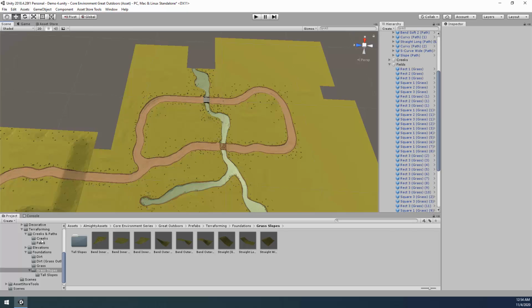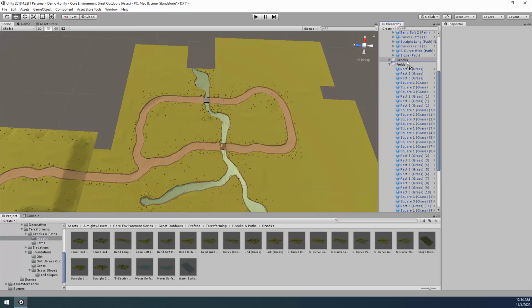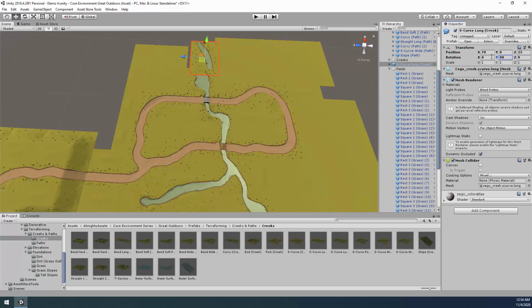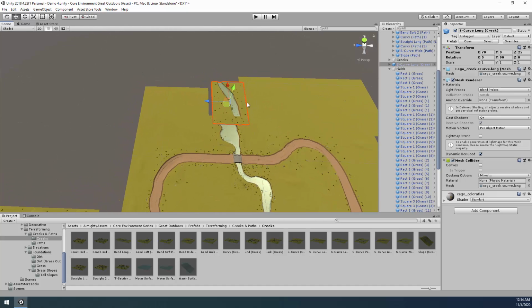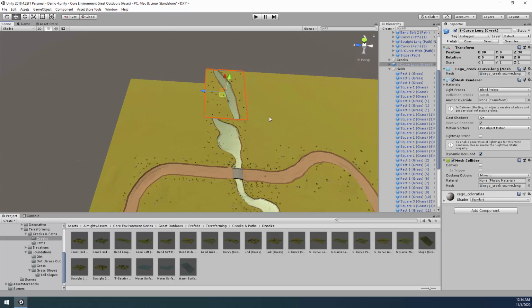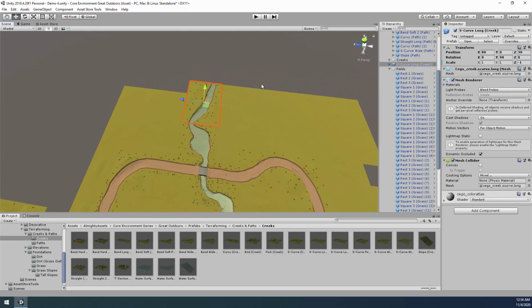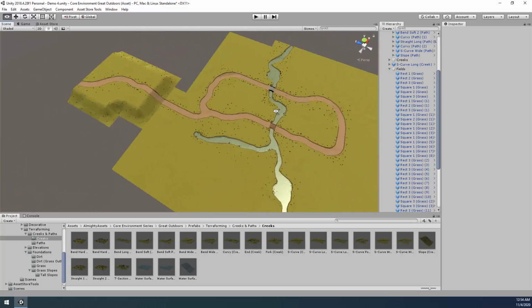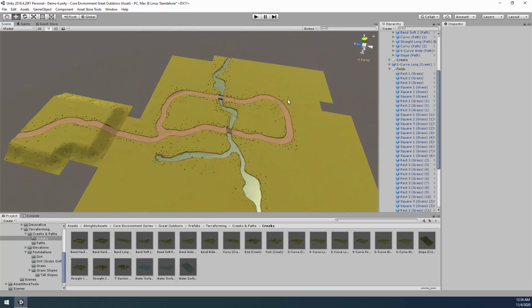This probably should have another river piece that goes a little bit deeper in. So let's go back to our creeks. Now in a situation like this, it seems like this would be perfect if it just lined up better. You actually can line this up better, right? This is the z-axis right here. So if I change this to -1 on the z, that'll make that line up perfectly like that. All right, this is going to be enough.